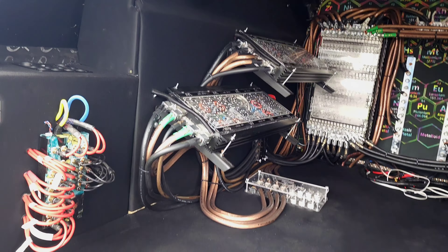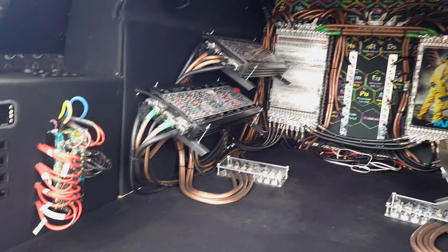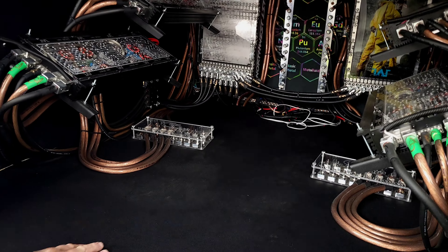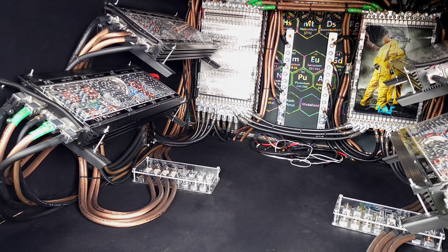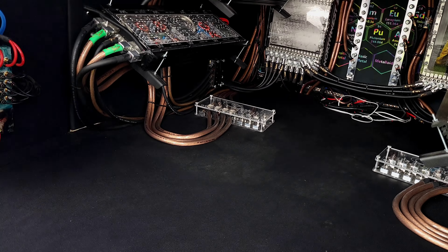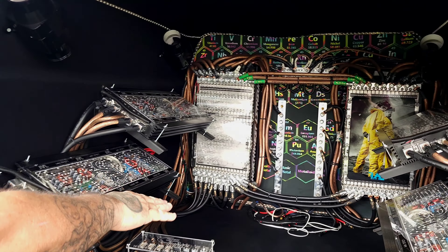Tell me, Felipe, what are you going to do here? What's left to go on back here? So I have four more 4Ks that are going to be going in here. I let a teammate use four of them for a couple of shows to get a little more power and help out with some of the classes he was in. So they'll be going right here and right here, and I got two more custom fuse blocks. That wire right there will be coming back this way and getting it looking clean and presentable.